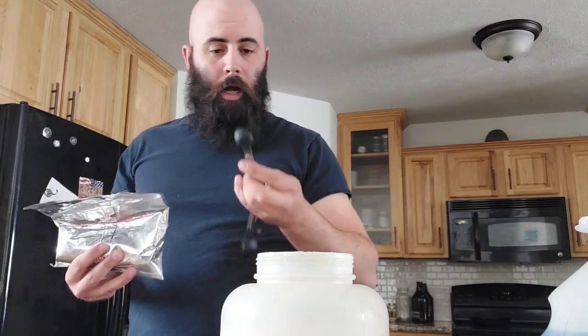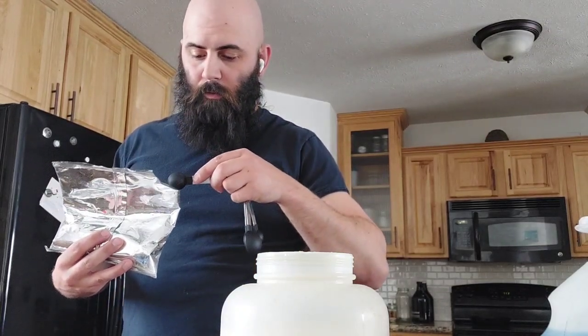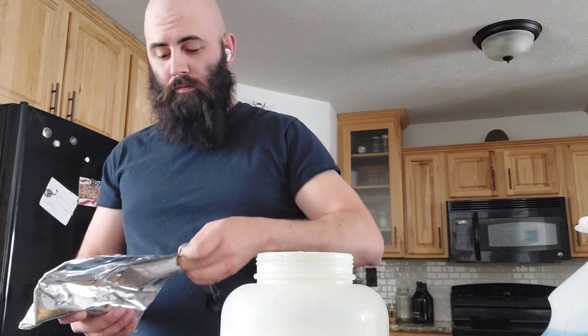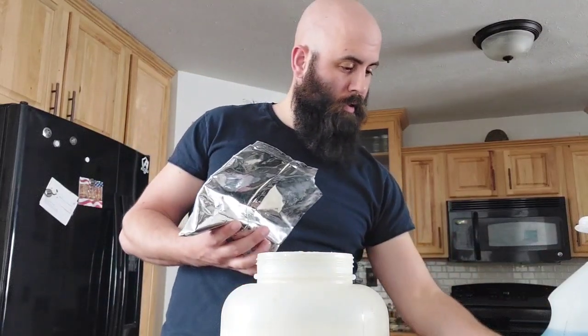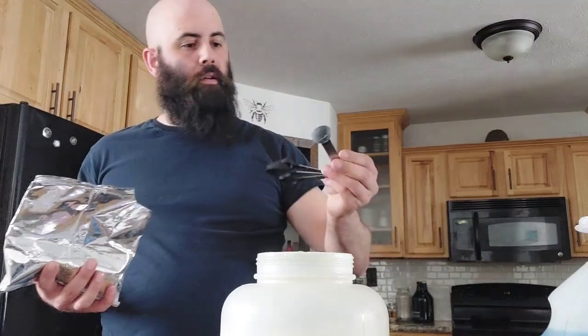1.08, nailed it. I go with the lower end of the recommended dosage for this stuff now. And I would suggest trying it. You should try just a spoonful of this to see what it tastes like. Recommend. There it is.